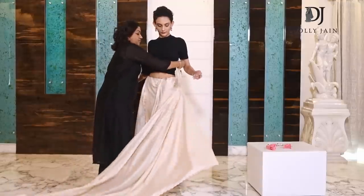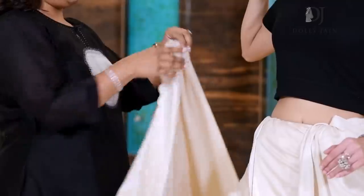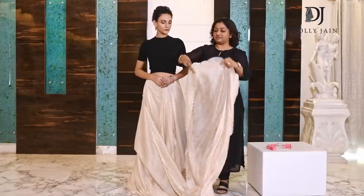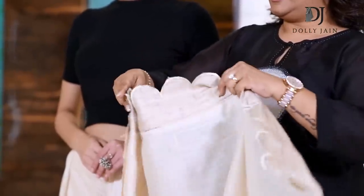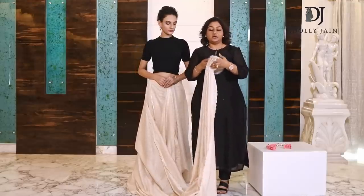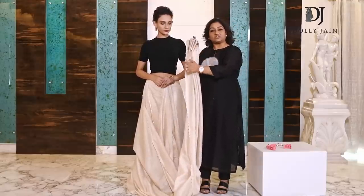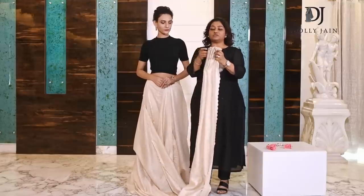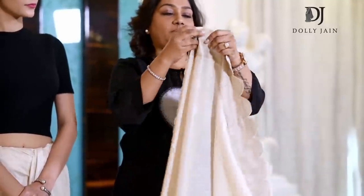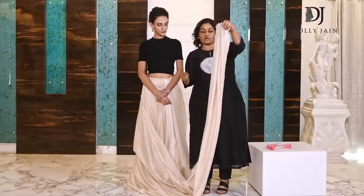Take this fabric behind and start making your pleats. I've seen my mum making pleats like this — if you can get it right this way, completely okay, go ahead. But I feel I can't get it right because extra fabric is always there. So as I've always taught you all, the throw-and-hold pattern — I think this is the best. I get all my pleats in one go.